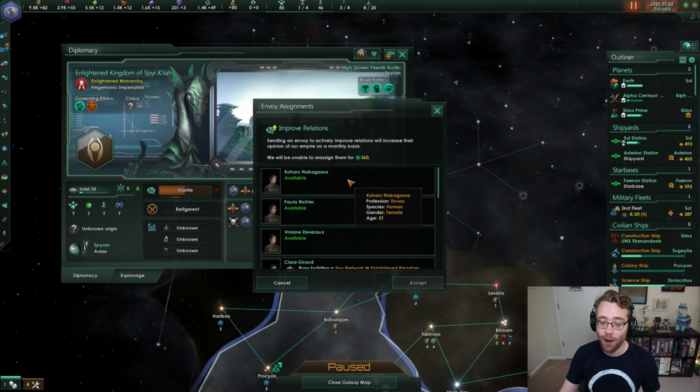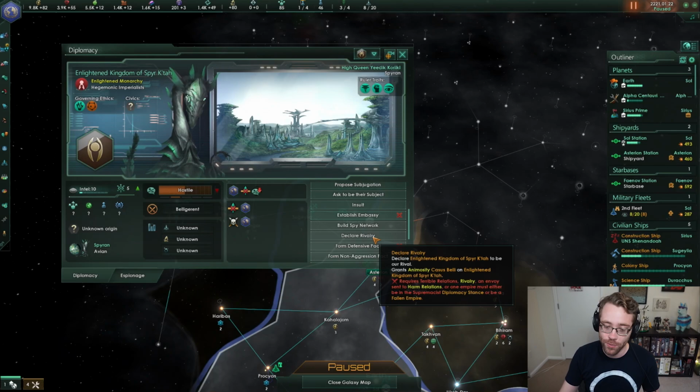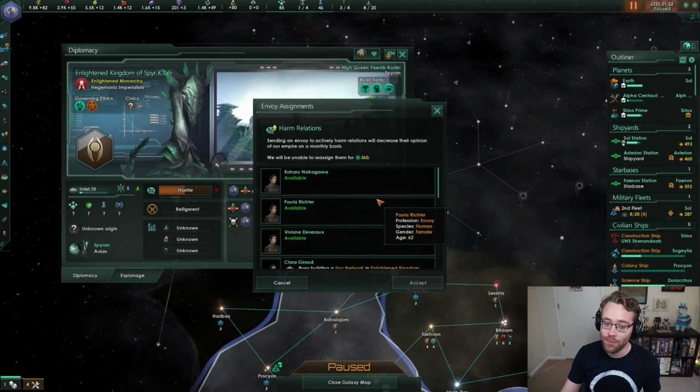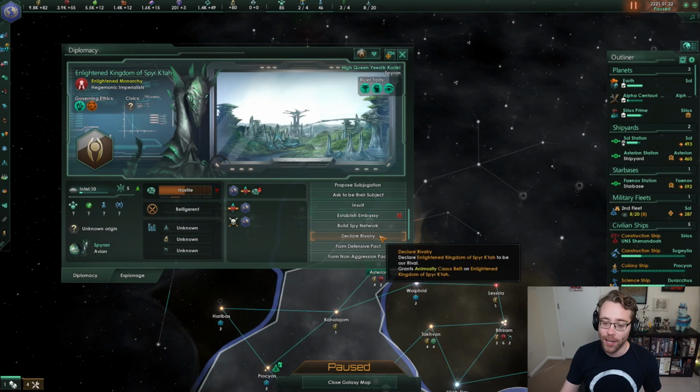I don't want to do that because the alternative is actually much better for us, which is to declare a rivalry. Now, we don't have terrible relations, we have hostile relations, but we can jump to be able to declare a rivalry by harming relations with this empire. So I'll have Paula be one of our envoys to harm relations with the Enlightened Kingdom of the Spur-K'ta. And now by doing that, we have the option to declare a rivalry.